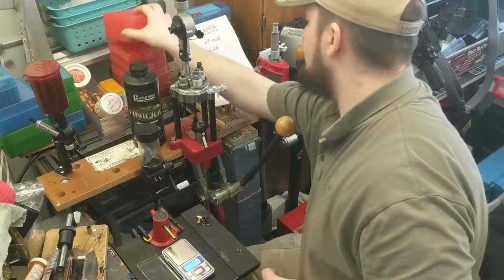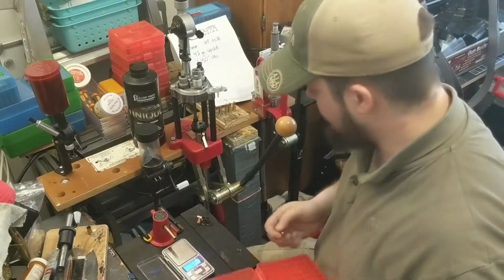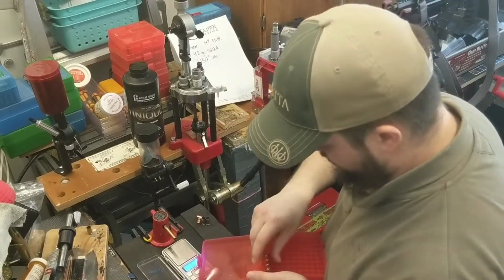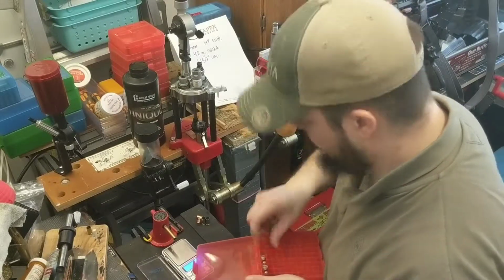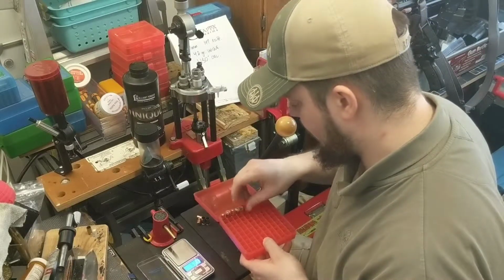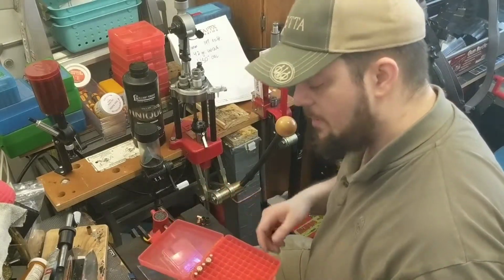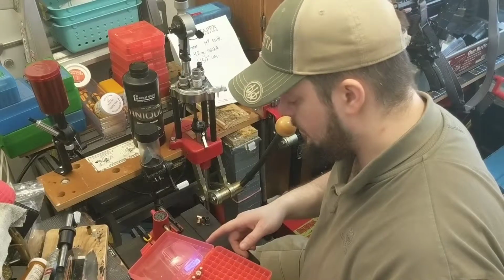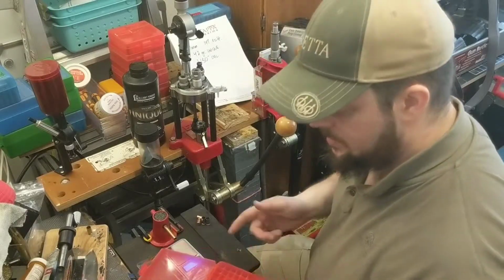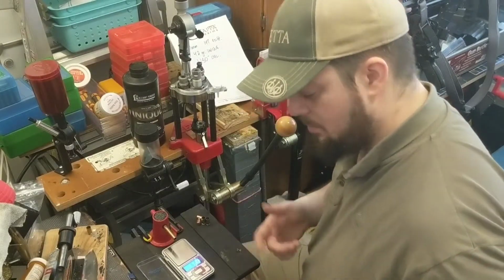And when I'm reloading these as well, what I'll do is I'll take one of these and put them in order as they go, right? I'll alternate for ease of getting them out. So that way, if I start running them without weighing every single one, and I get down to here or whatever, and I check weigh one after 5 or 10 rounds, then I see it's off by like a grain, I know which were the last ones and I can go back and check weigh those. Now, if you're doing that, sometimes it's better to load the bullet after you weigh them all. That way you don't have to unseat a bullet.